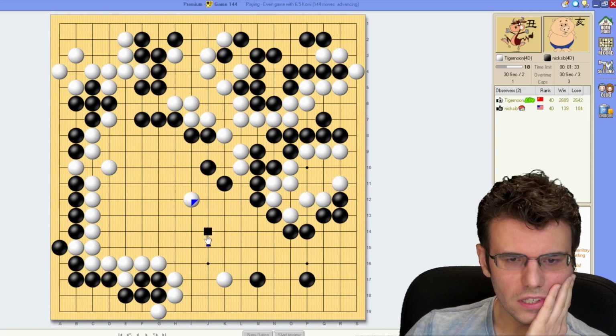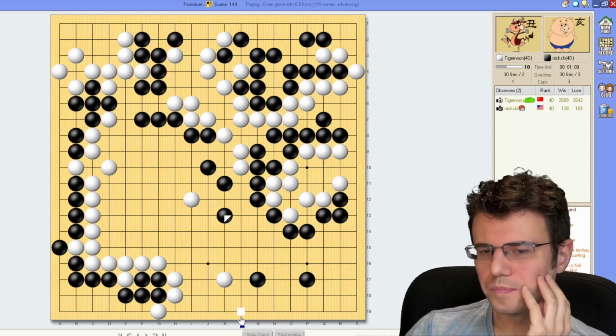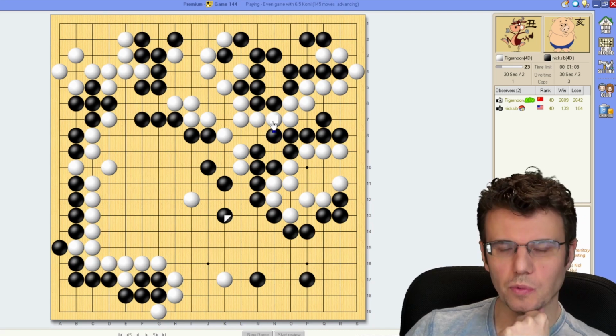But okay, he's going to do it that way. That seems fine. We can just play kind of solid here. Also, we still have this cut. So here? Is this asking for too much? Probably. This cut, no good. Is this the move? Let's just play there. Just slowly crush his dreams of ever attacking anything on this board.